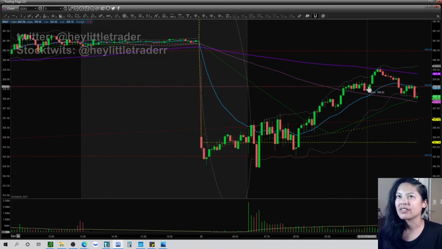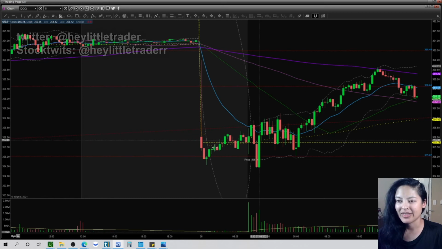It looks like we tested it a bunch, and once we broke through, we hit resistance and fell back down. Now it looks like we came under and retested, and we're going to see what happens. Since we saw a 5-minute close down here, we could expect this to come back down to the next levels, maybe come down here, bounce and test. Depending on how it reacts, it could fall further. Otherwise, we still have about an hour left until market close. We could see it come back up here, but maybe that'll happen tomorrow. We'll see. It's a slow mover.